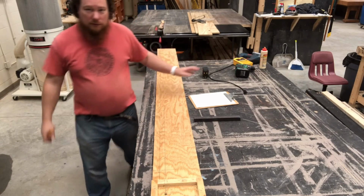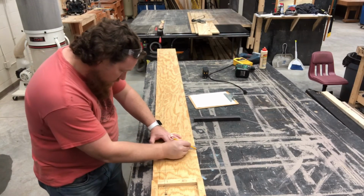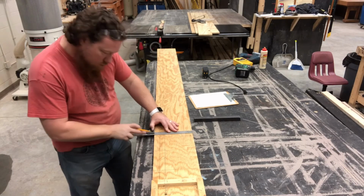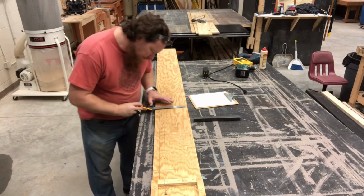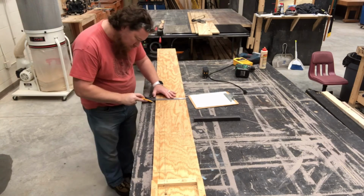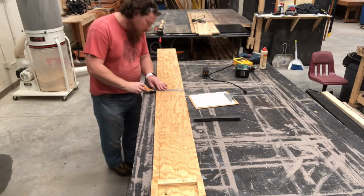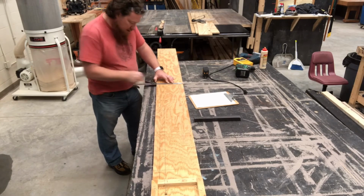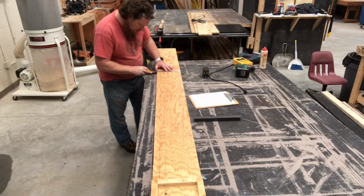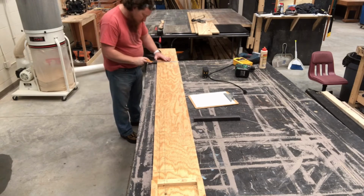So now I'm going to lay out all of these lines. I missed one. When I'm laying out a lot of lines like this, I tend to spin the pencil. That way it helps the lead of the pencil wear evenly.